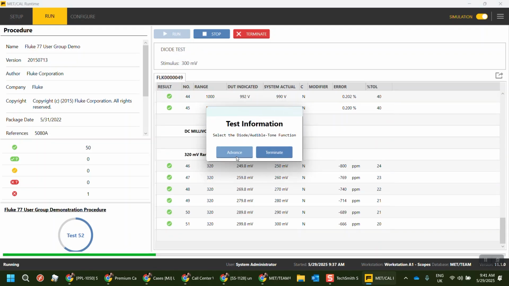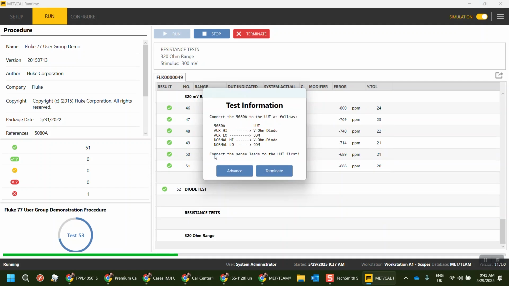So you can see we're continuing through some of these, and here's another type of evaluation we can do, which is, again, a question. So before we had the question with the picture, now we're just asking a question, right? This would be the continuity test that we're doing here in the diode mode. And if the beeper is on, that means that some condition has been met. And so we're checking to see if the beeper is on and off under those conditions. So we can answer those questions yes and no, and that allows us to, again, do that pass-fail condition. Lots of different types of evaluations we can do here.